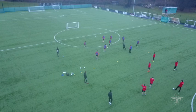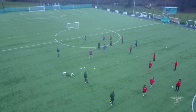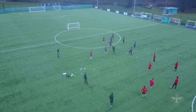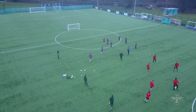How I want you to move is a pass and follow. So it's the inside of your foot, and then I want you to follow your ball. So inside, pass and follow. Play.